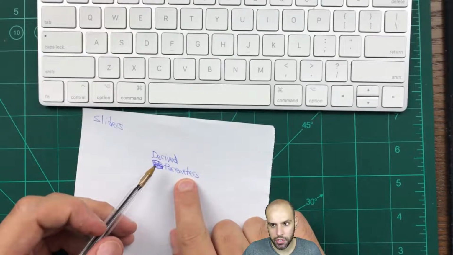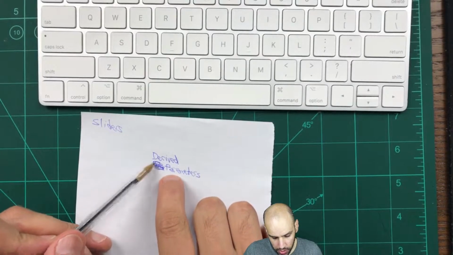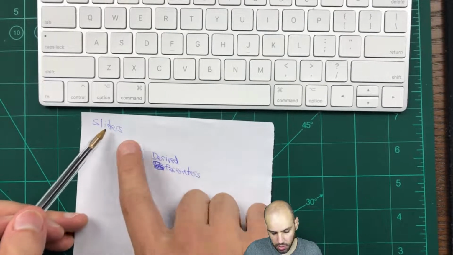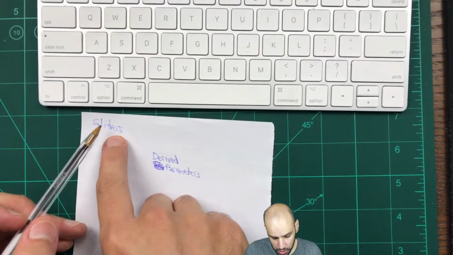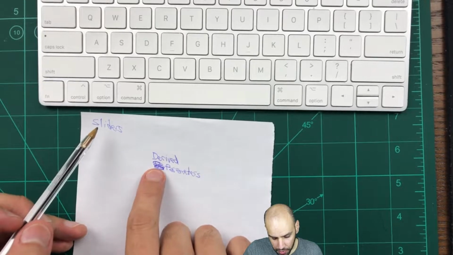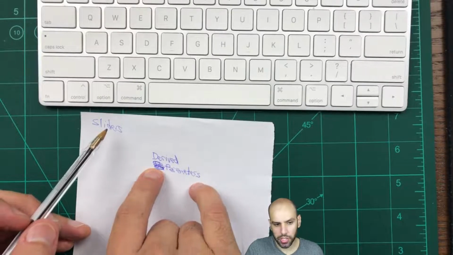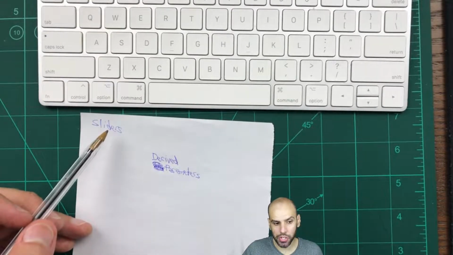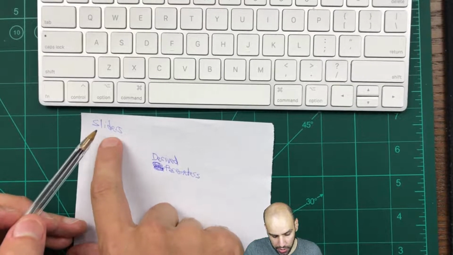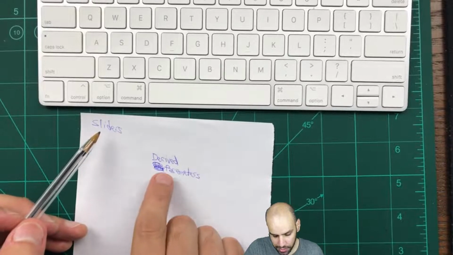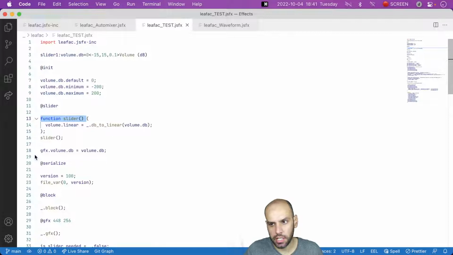And I'm going to keep them here on this mind map because we know that if the sliders are the source of truth, because of automation, parameter modulation, and all that, then the derived parameters are the things that we actually use in the code. When we are doing the audio portion of things, we will be looking at the derived parameters. So anytime that we change this source of truth, we have to update this as well. That's, of course, the intent of this slider function in this case.